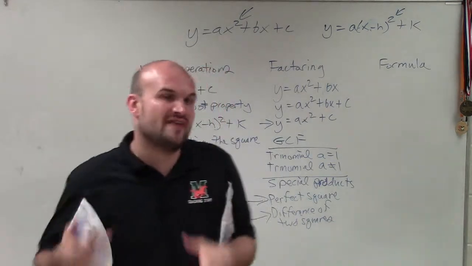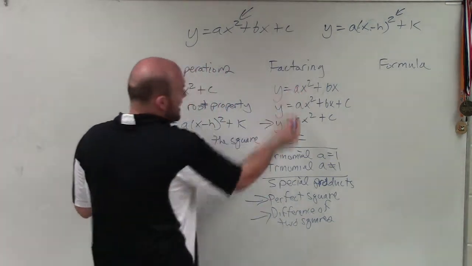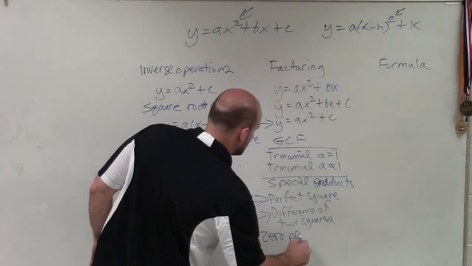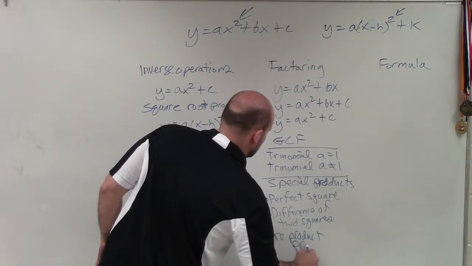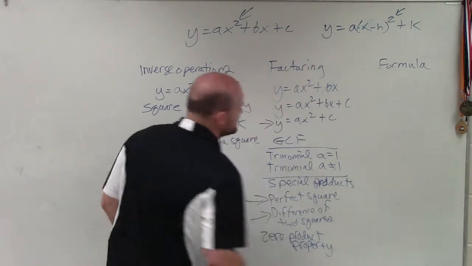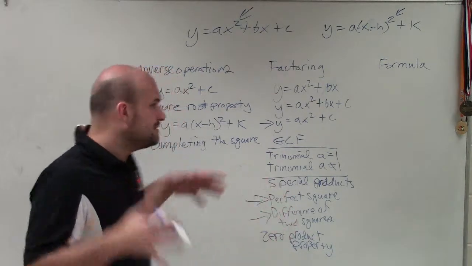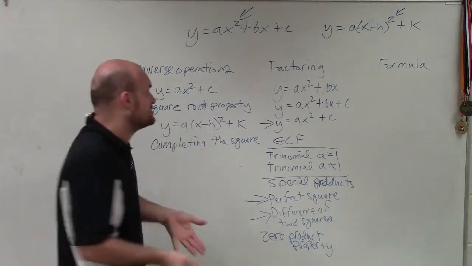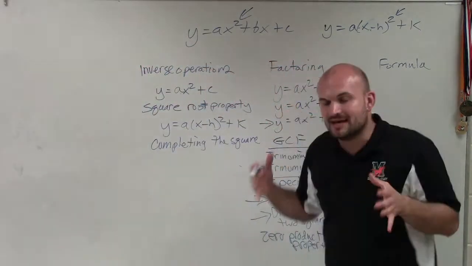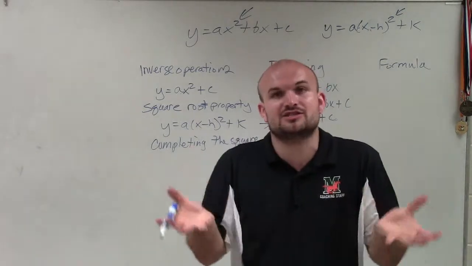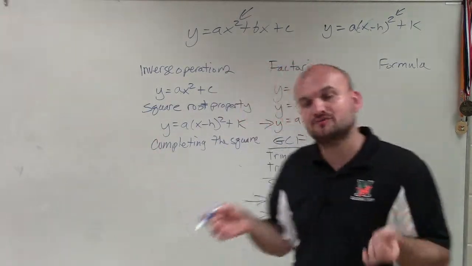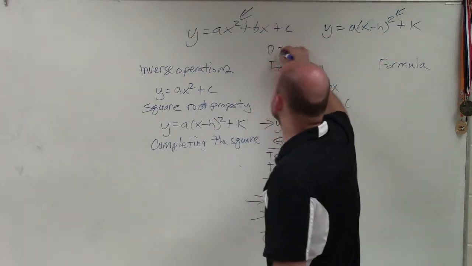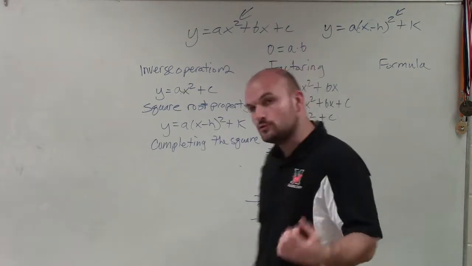The most important thing about factoring: factoring gets us somewhere, but if you don't understand the zero product property, then why we use factoring doesn't really make any sense. When we're solving quadratics with inverse operations, it doesn't really matter. You're just using your inverse operations. However, the idea of factoring is to take an expression and rewrite it as a product of two other expressions where it's exactly the same. So therefore, when we're factoring, we've got to make sure that our product is equal to 0.